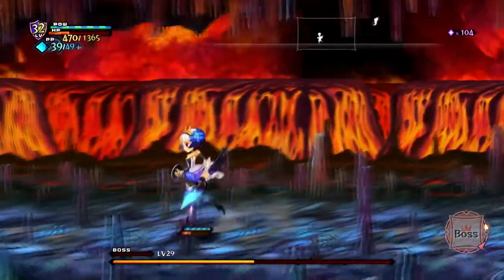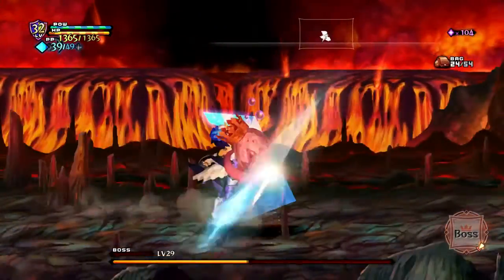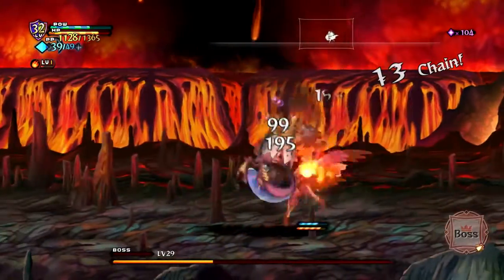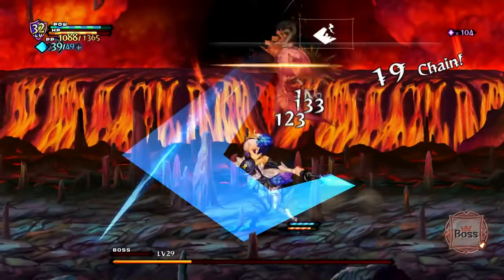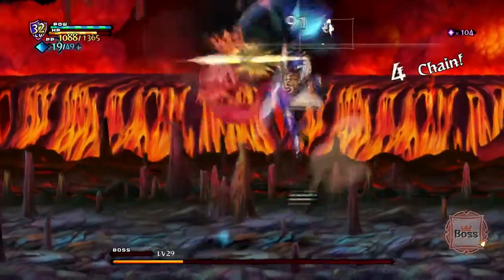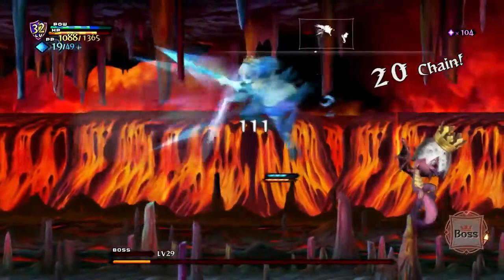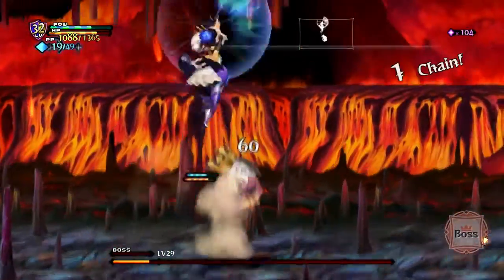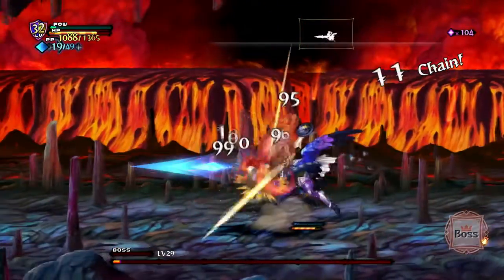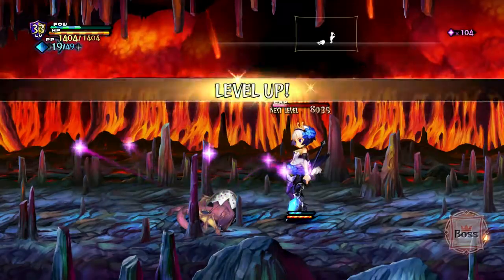I got dizzied here. But we're on the last phase of the fight. The boss is almost dead. It's poisoned, which is helpful. So I just wailed on him this last half of his life bar. Try to get as much damage on him as I could. And there we go. Took him out. So let's watch this last cutscene.